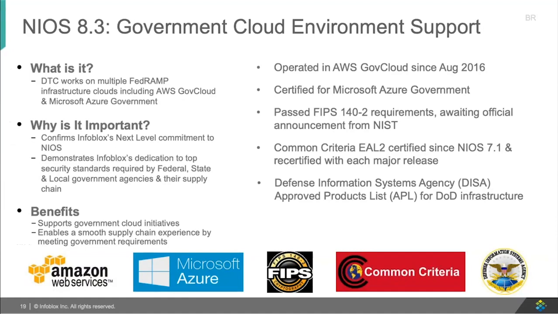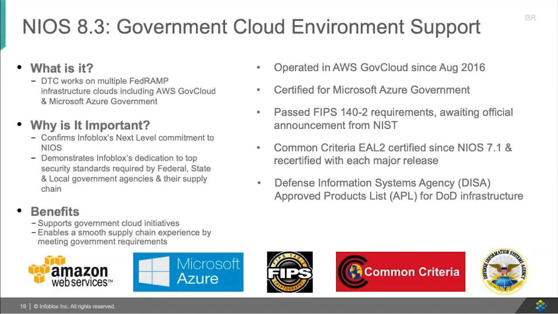Infoblox is really also dedicated to the security standards that are required across the various hierarchies of government. And so we've operated actually in GovCloud since 2016. We've also been certified for Azure Government. We passed the FIPS 140-2 requirements. We're awaiting kind of official announcement from NIST. Common Criteria has also been certified since NIOS 7.1, and we redo that with each major release.